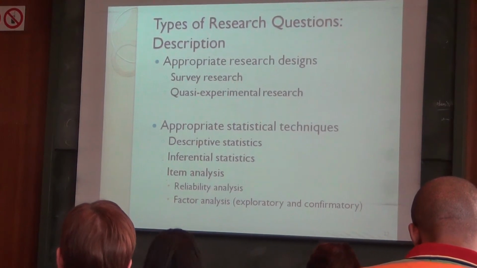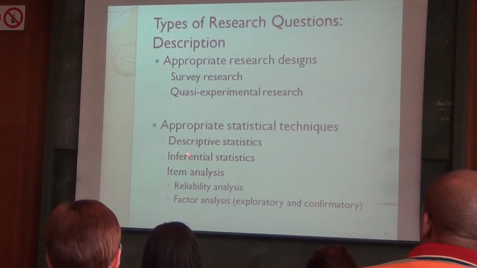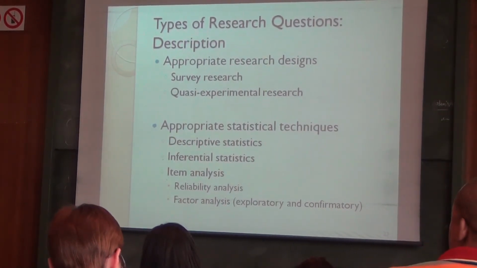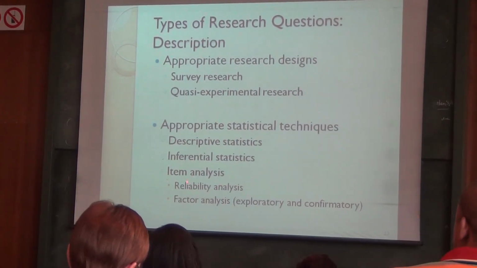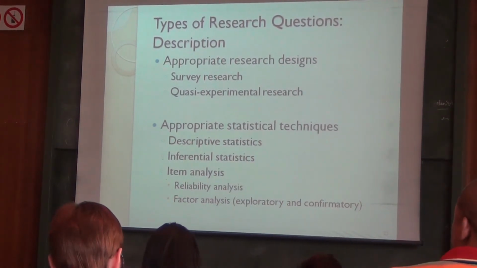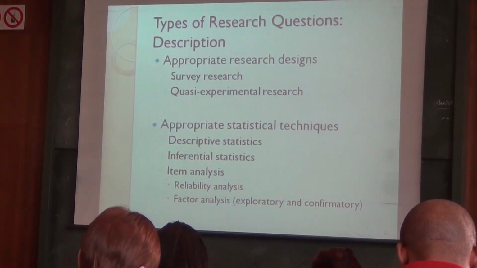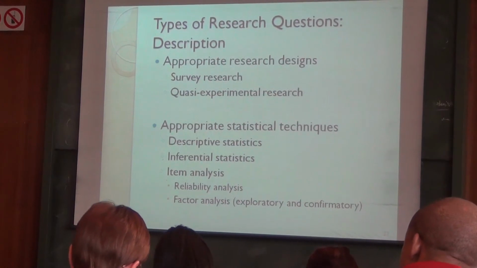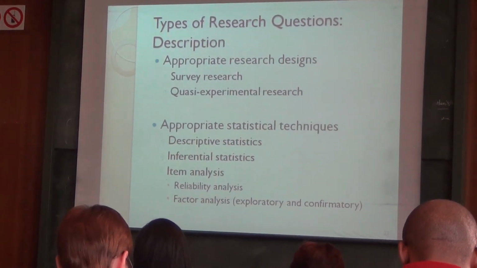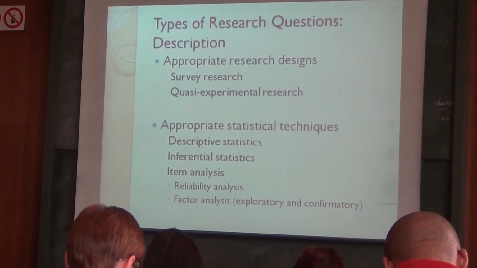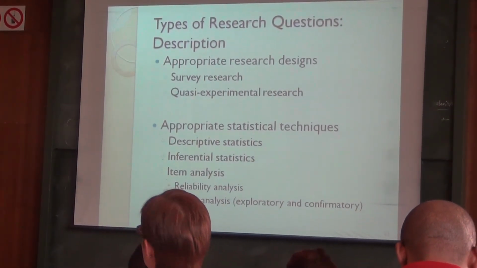So if you want to describe something in detail, what are the more appropriate statistical techniques? Sorry, this is not pun intended. It is called descriptive statistics for descriptive purposes. So there you describe relationships. There you determine the frequency, meaning how many males, how many females. What is the average age of the respondents that participated in your study? What was the average recuperating time? Those kinds of things. You can use inferential statistics. Amongst other things, you can look at correlation.